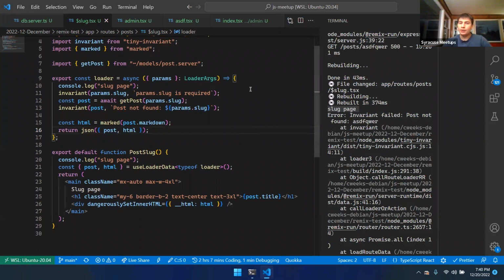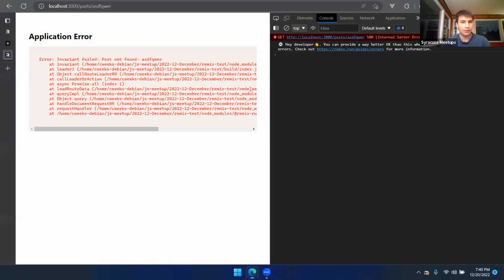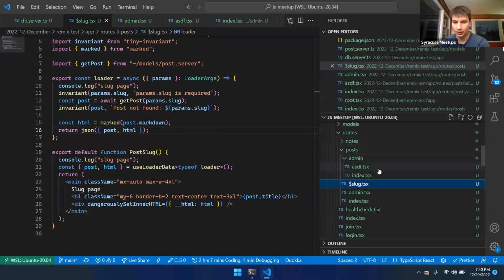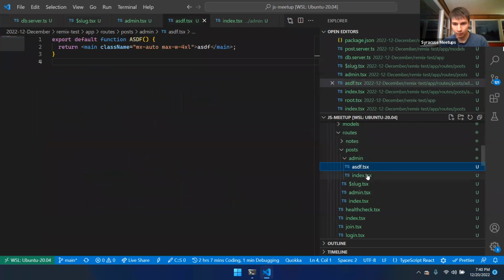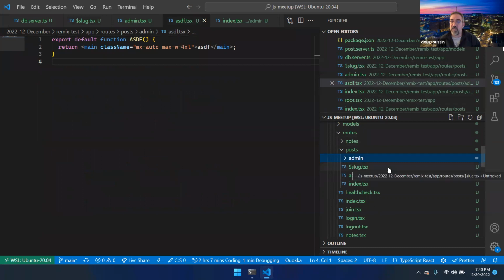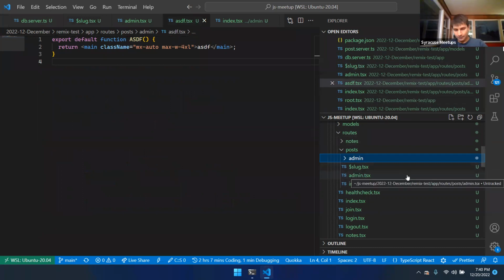If I wanted ASDF to actually be handled, I could create a, well, I did actually create, no, I guess not. I could create a file to handle ASDF specifically. Okay, so maybe I'm not clear on what, so does slug just catch anything that's not defined, that doesn't exist? Correct. Yeah.